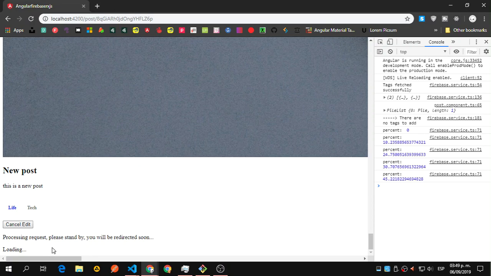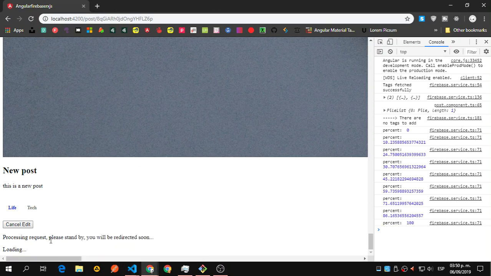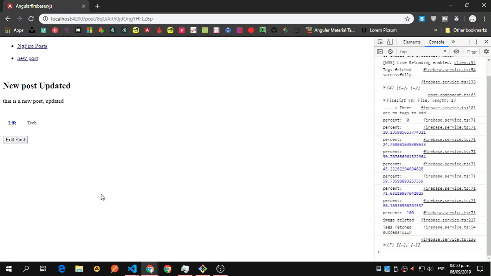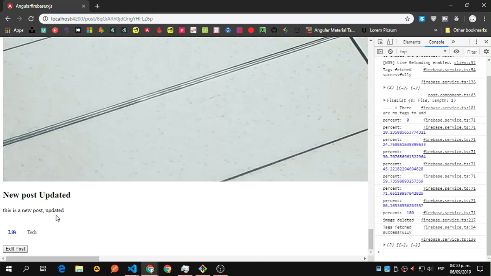You can do the same, create a new behavior subject that we did in the create post, and actually pass this percentage, or you just need to subscribe to the same one since we are using the same one. You should have the percentage there. Okay, it's the same thing that we did. Okay, updated and updated in the create post.